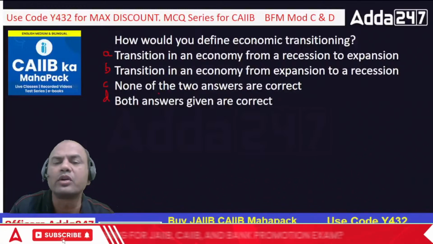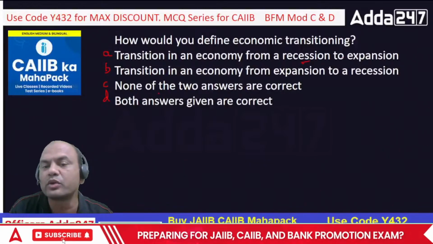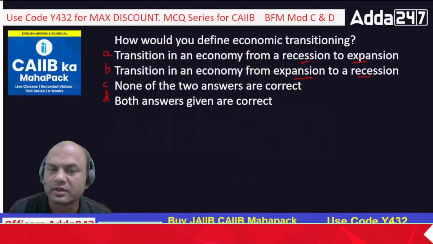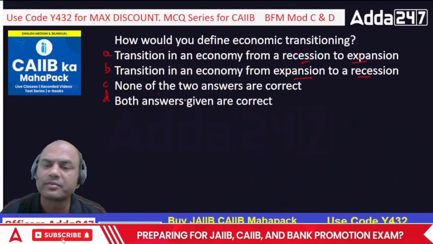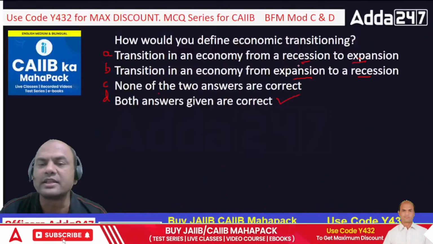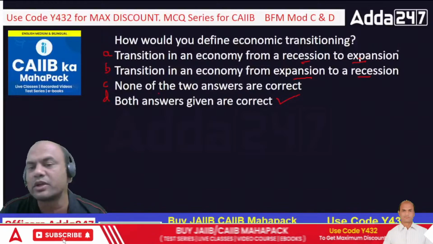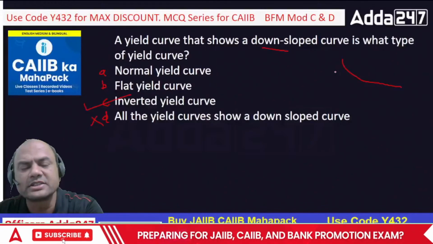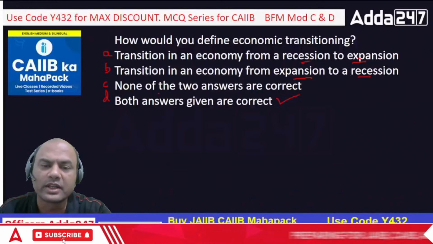So how do you define economic transition? Recession to expansion, expansion to recession, none of the above, and all of the above, both. So what is the answer over here? Correct. The answer is D, because transition means it can be from recession to expansion, and also expansion to recession. Both ways it's called transition only. Move on to the next one.